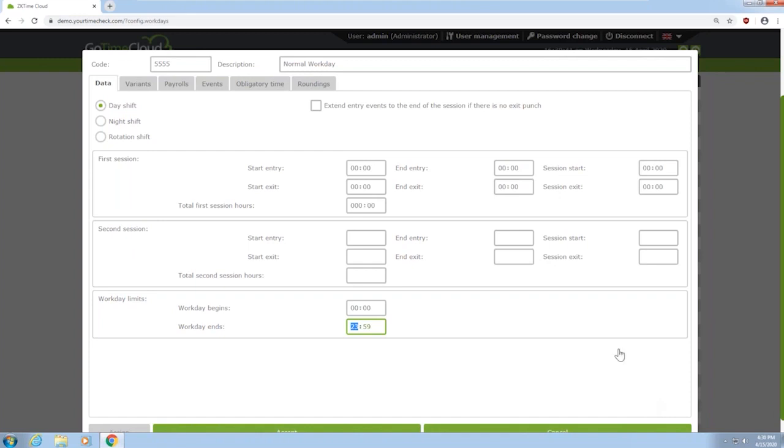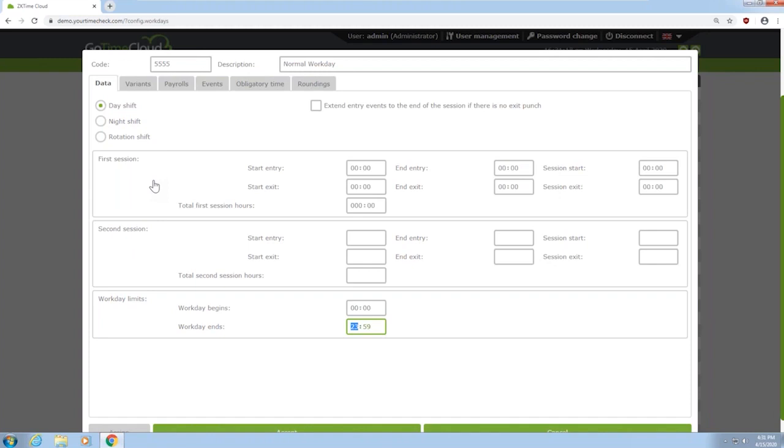That's it. Well, as I was saying, we have a start entry, end entry and session start, and the start exit, end exit and session exit. What I was saying before this small break is that we have the possibility of configuring a first session and a second session. As I said, in Spain it is quite normal in companies to have a break for all the employees between the morning time and afternoon time, and people maybe go home to have lunch or whatever.